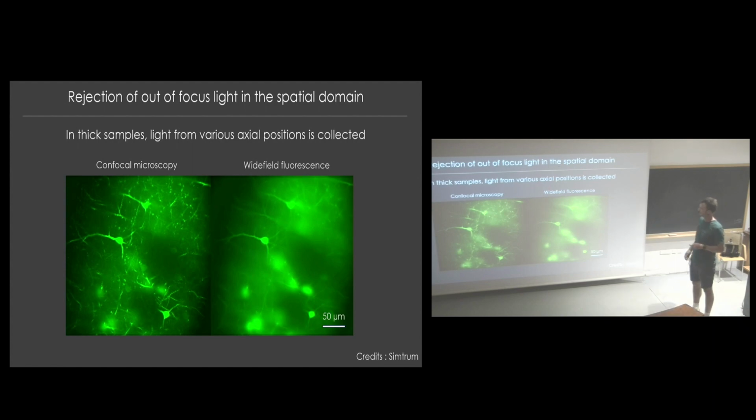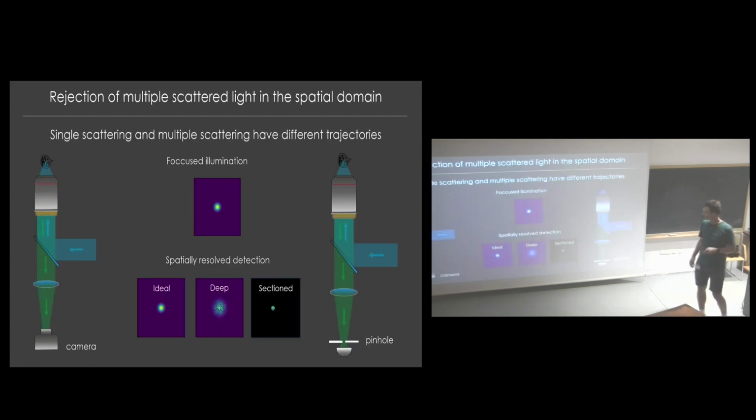And so at the end, if you are doing, for instance, fluorescence, and you have a thick sample, for instance, a culture of neurons, this is a typical image you get in wide field fluorescence microscopy. So you see some details, you see some neurons, but it's pretty blurred, okay? This is due to the contribution of different planes. And what you want is to have something quite sharp, with nice resolution, nice contrast, as obtained in confocal microscopy. And so how do we obtain this kind of image?